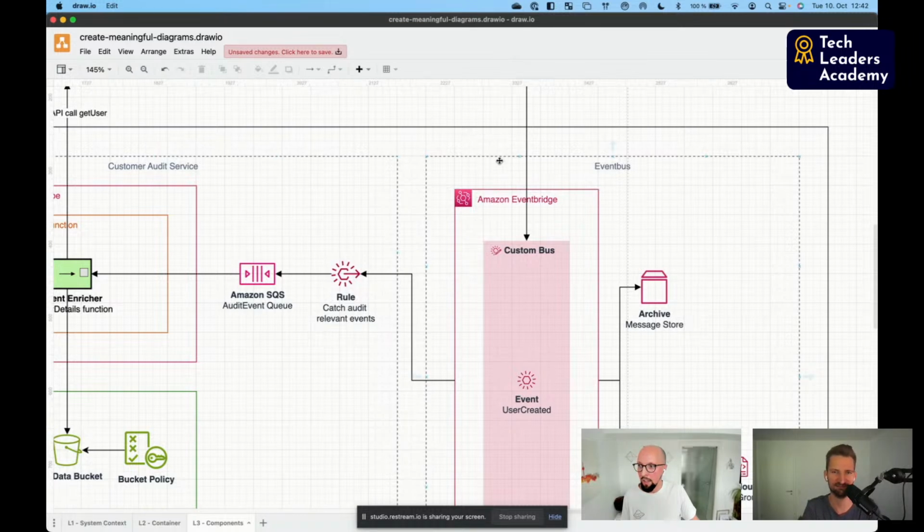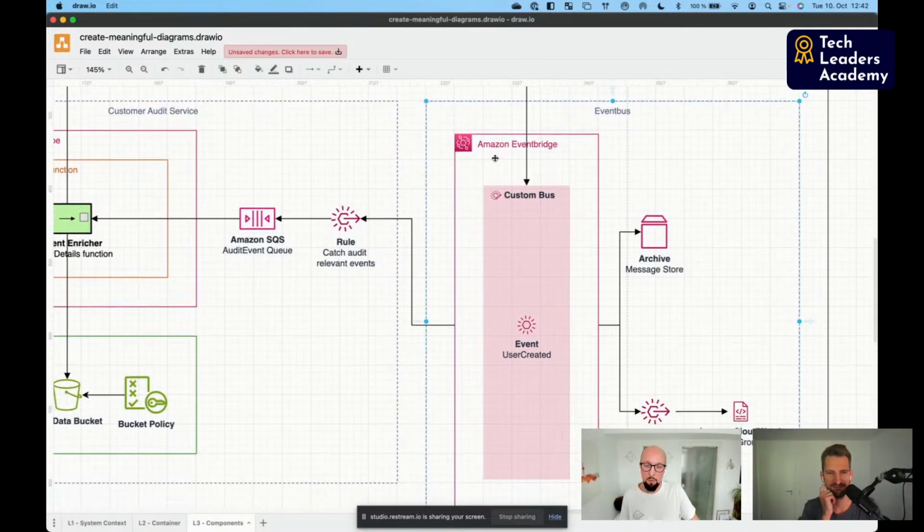So for example, by having this, again, the same names referred in this as well. So we have the event bus here that references the container, and we have the audit service that references the service container in the previous layer. And here I then use something, I like to work with these embedded things. I like to work with grouping things. So for example, EventBridge: just dropping the service icon, EventBridge has so many capabilities, but what exactly out of EventBridge do I use in this situation? And what is everything behind it, what's the implementation detail of my event bus?